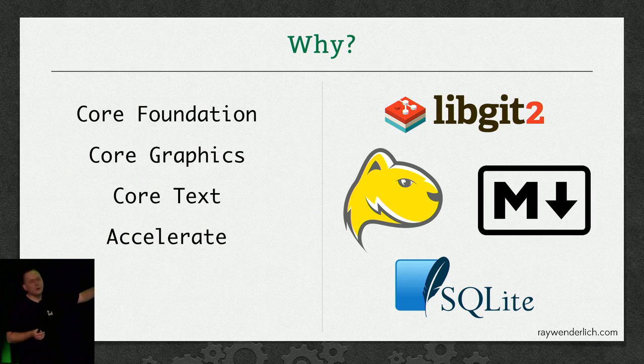But there are a lot of open source projects that are written in C that you might find yourself wanting to use as well. So we've got libgit2, which powers the GitHub for Mac app. So anybody that uses that, that's what's underneath interacting with Git. We've got Mongoose, which is this yellow logo here. That's an embedded HTTP server. That's quite a niche requirement, but it is a good example of an open source C library.